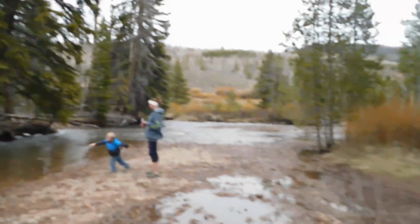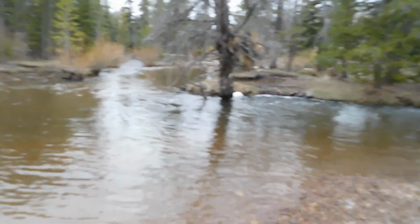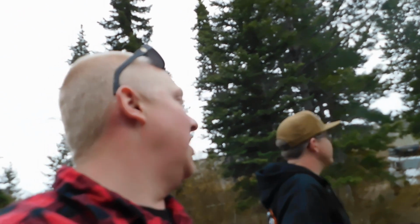No support system, but either way, gorgeous. This is the East Fork of the Bear River. This is the East Fork still, right? East Fork, yep. I think we're going to err on the side of safety. It's probably a good call. It's almost dark. If we get in a sticky situation, we would have to walk a long ways even to get cell service to call somebody too. Plus we have a four-year-old here, which makes things a little more complicated. If it was just two adults, it'd be maybe a little different too.